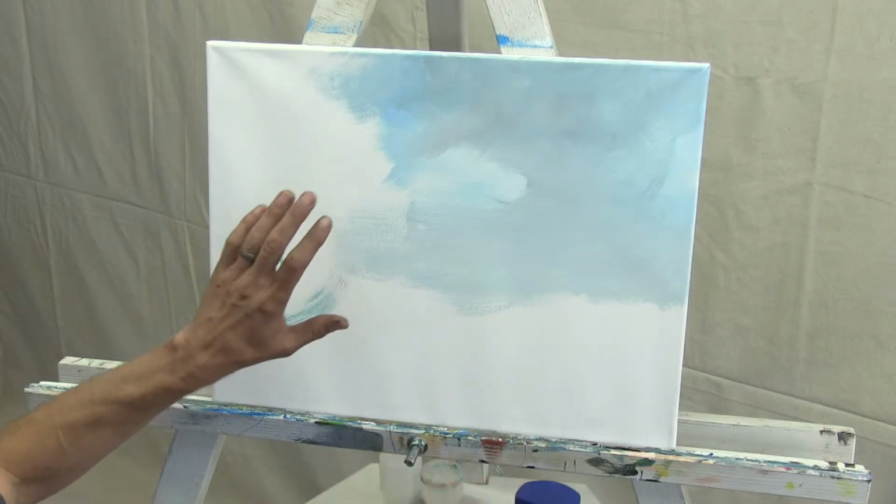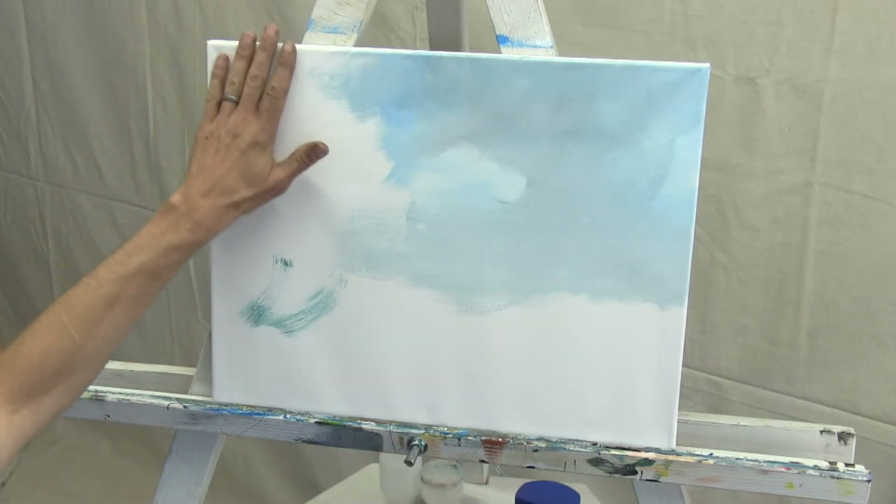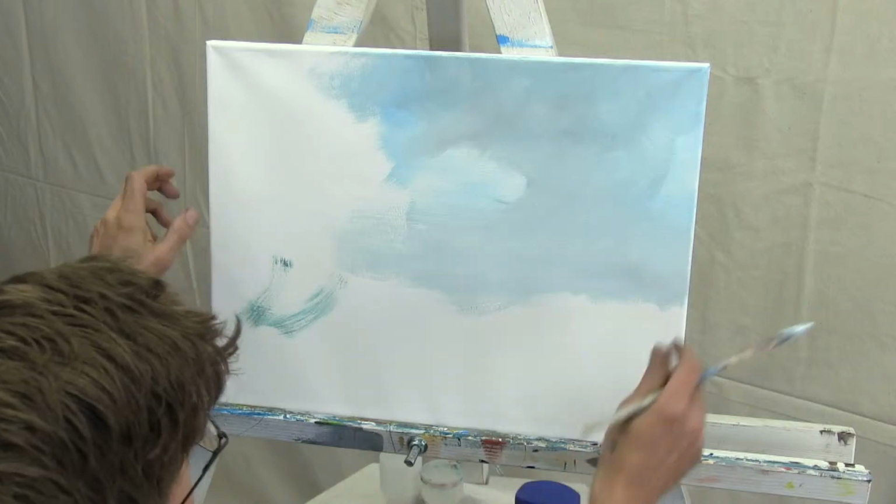But I don't know if you can see, you probably can't see the wrinkle in this canvas. I'll show you something on this. You'll watch this in just minutes.